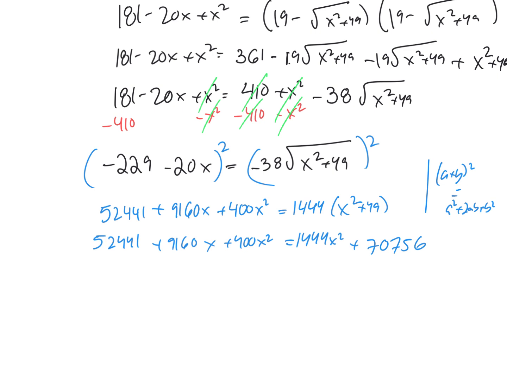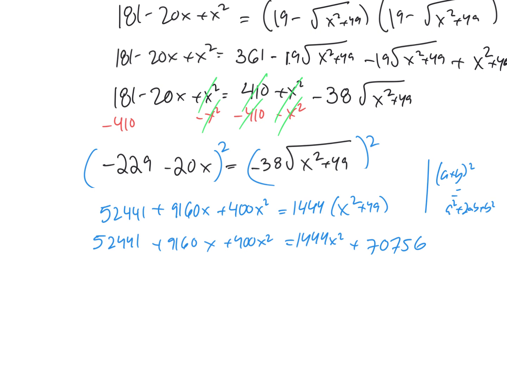Okay, and now if I'm going to put this into the quadratic formula, I want everything on one side of the equation. I'm going to put it on this side, even though I've got 3 terms here, because I like having a positive coefficient on my x squared. Actually, no, let's just do it. Let's leave it on this side. No, all right, we're going to do it on this side.